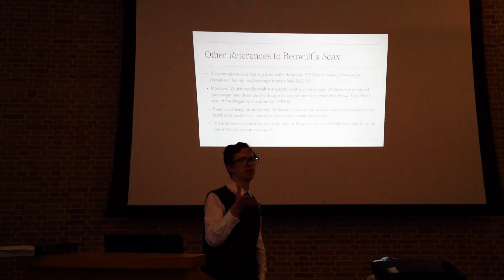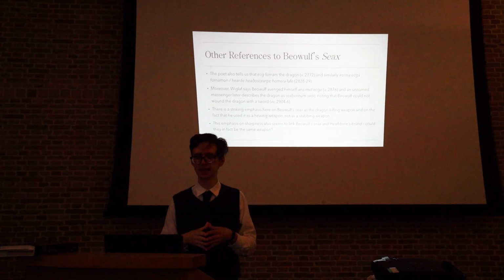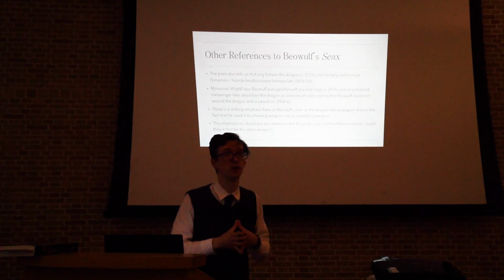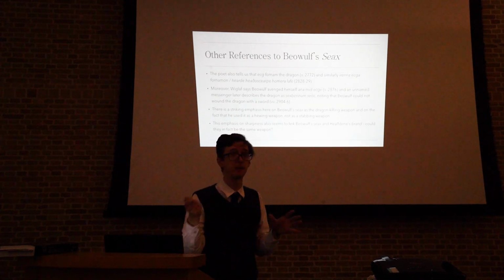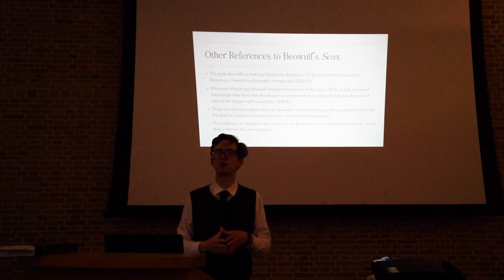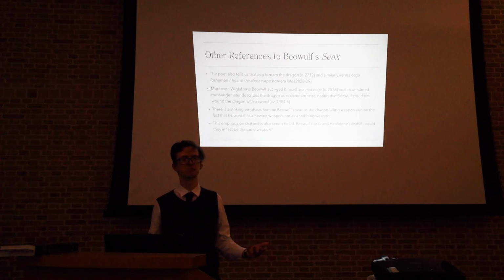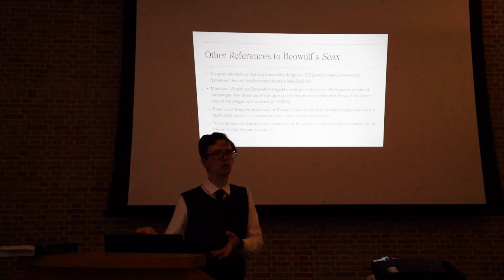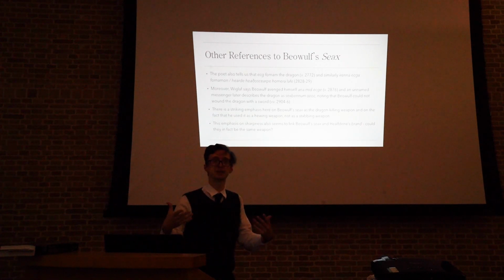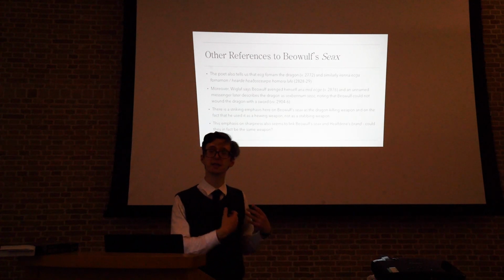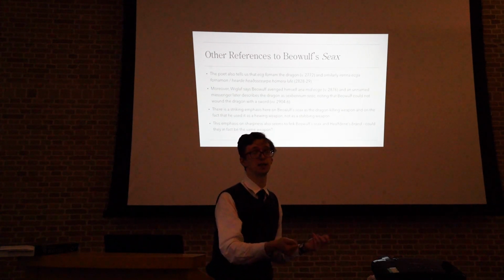So there's a striking emphasis here. What the poet really wants to hammer home to us is that this weapon is sharp on the blade. It's all about the edge. It's all about cutting through the dragon. It's not about stabbing the dragon. That's not how this dragon dies. So Brady says short stabbing weapon. It's not, as far as the poet is concerned. She might be right archaeologically, but as far as the poet is concerned, the seax that Beowulf wears has a sharp blade and is used for cutting, for hewing.